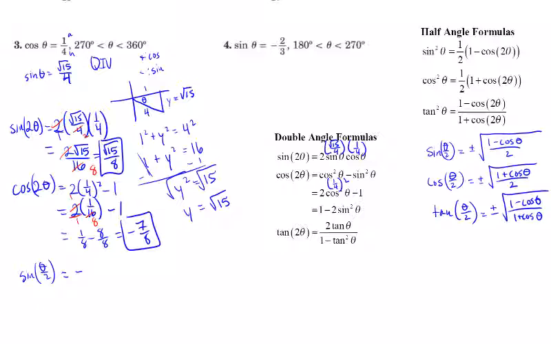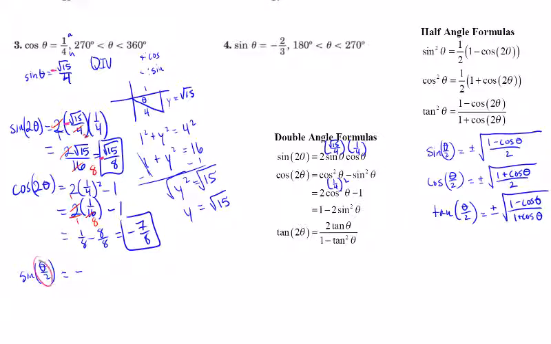Actually, you know what? That reminds me, I made a mistake. This is actually what should be negative, right? Because this is in the fourth quadrant, is regular theta. So that means sine should be negative. So this should be negative here, which makes this negative, right? Because it's a positive times a negative times a negative. So this should be negative. This is okay because cosine is still positive, so that's all right. Even if we plugged in negative sine, we would have been squaring, so that would have worked itself out. But we did end up with a negative, right, for cosine of 2 theta.